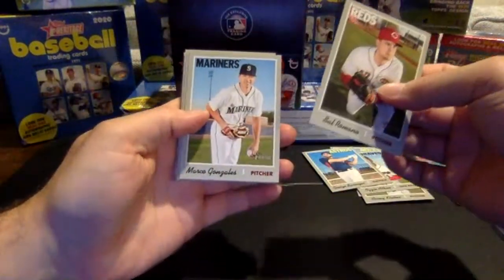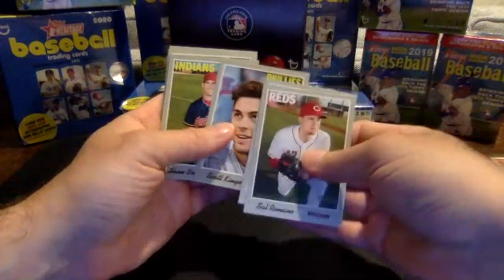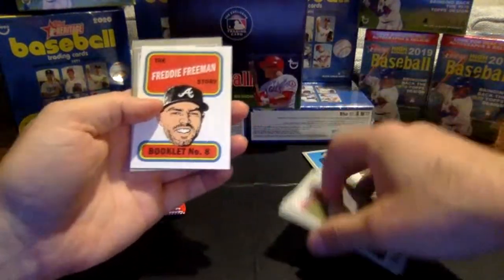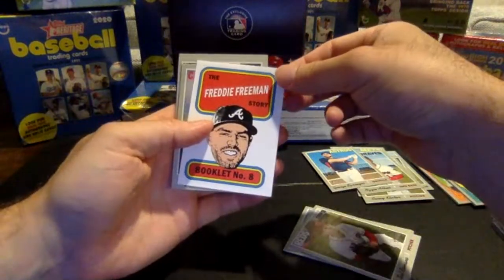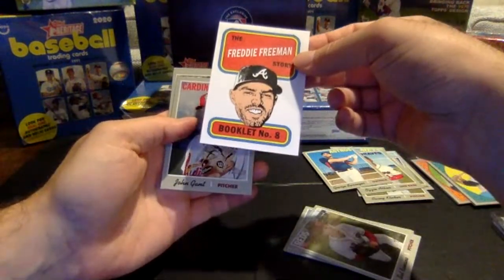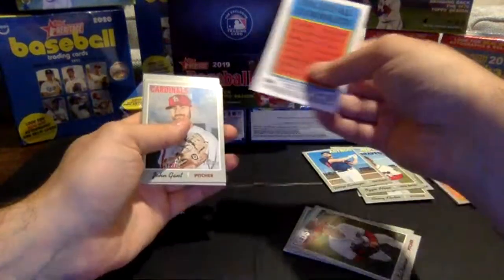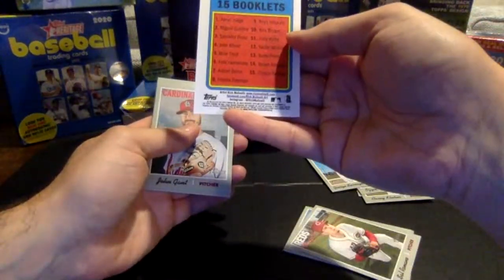Romano, Gonzalez, Kingery, Shane Bieber. Oh, what is this? The Freddie Freeman Story Booklet number 8. Collect all 15 booklets. Very interesting.